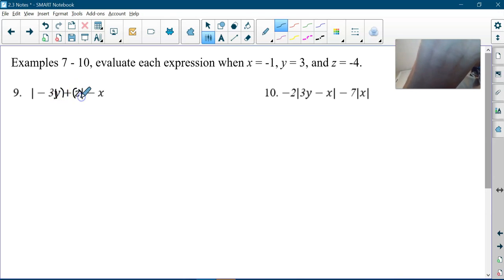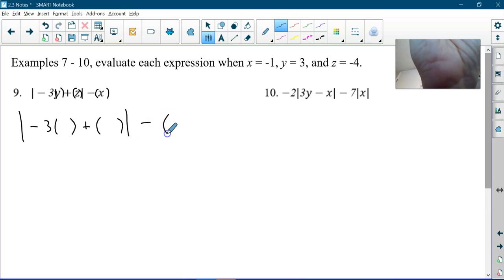Looks like we have 3 different variables here. So I'm going to go ahead with the absolute value of negative 3. That's going to be whatever y is, and then that's whatever z is. And then I have minus x on the outside. So we'll see y is 3, z is negative 4, and x is negative 1. And maybe now you try and simplify this on your own using order of operations, and then check back in with me after you're done and see how the work goes. So put me on pause, and then check back in.